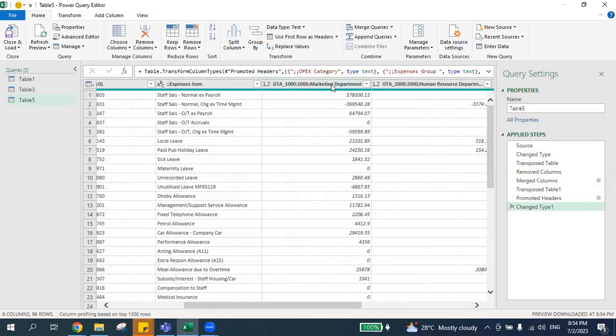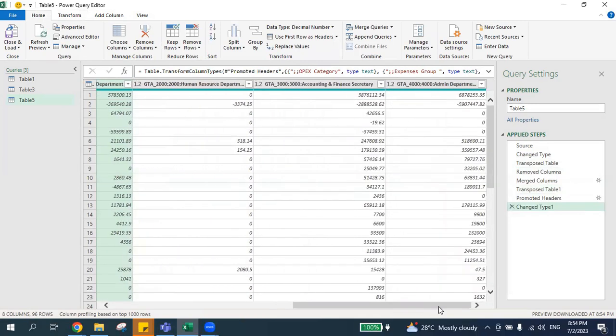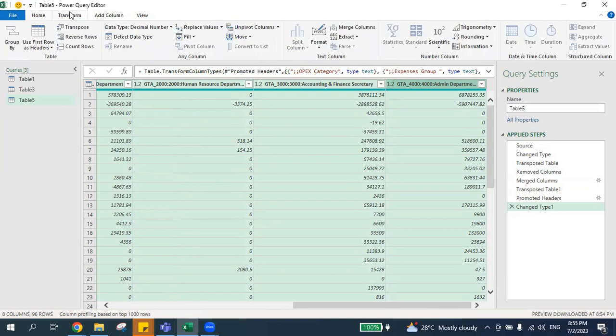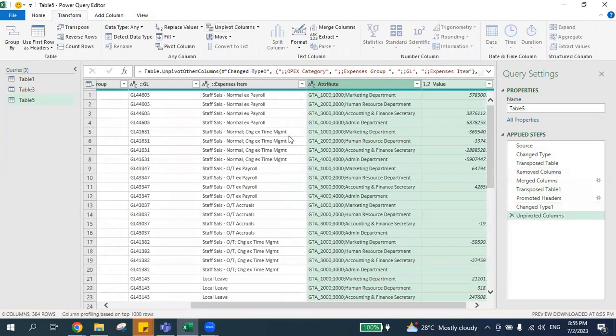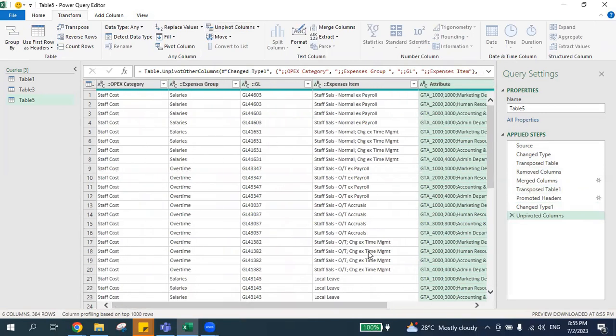And then you notice that you have marketing department, you have accounting department, and also admin department in 4 separate columns. So if you remember earlier, I told you that you press your shift button, click this. So now your 4 columns are highlighted. And then you go to transform, and then you press unpivot column. Okay, so now you have this. So all these appear in a column format, in a table format, right?